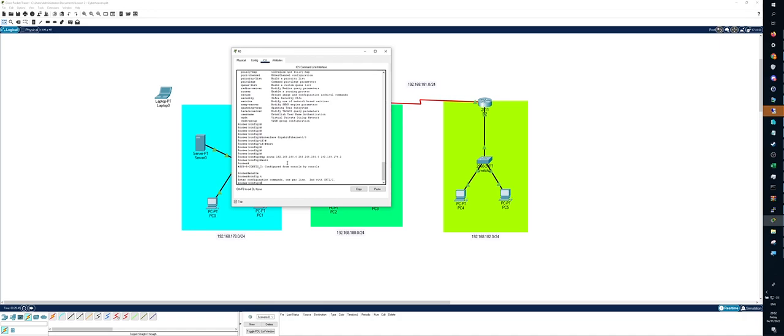So if you just did a regular enable password Cisco, and we would do exit, show run configuration, show run config, and you go all the way down.